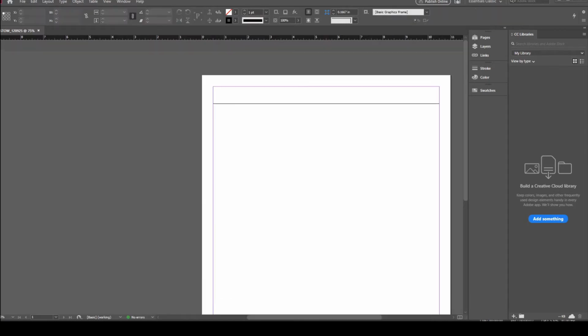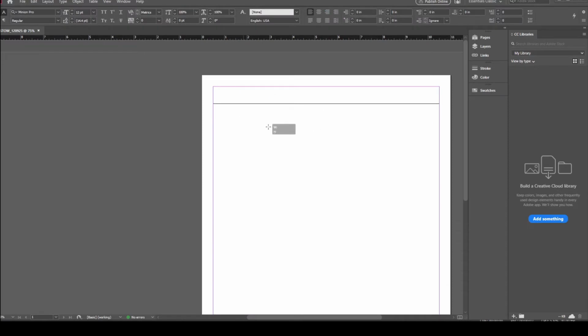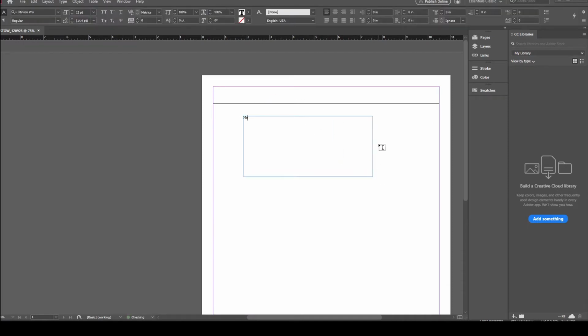To make the new header, create a text box for whatever your page is going to be called. In this example, I'll call it News. Highlight your text, then set the size to 60 and the font to Times New Roman, regular. Set the style to small caps and then the alignment to center.